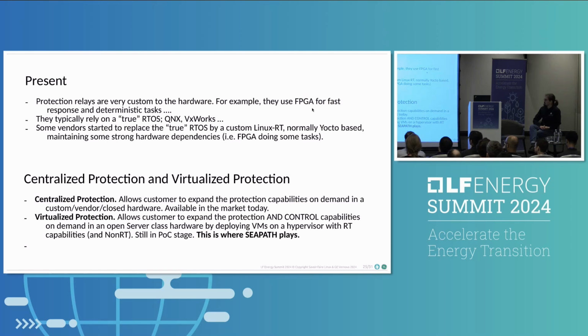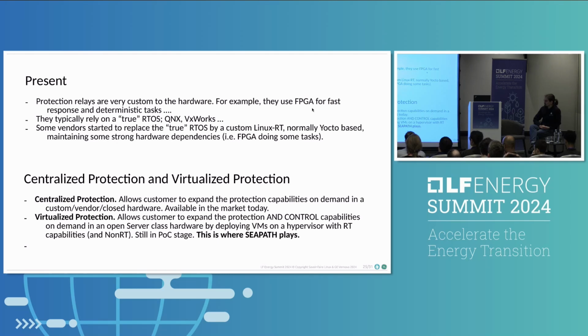When we change the technology, we have to be very, very careful, and that new technology has to be quite mature before deploying it in a real environment, because power management is very, very critical for everyone. So now Linux is very mature. We are now replacing these real-time operating systems with Linux real-time operating systems.